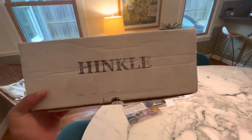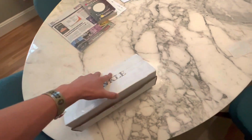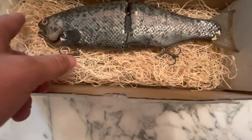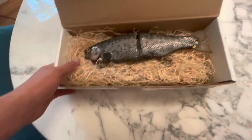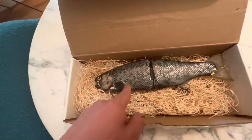Being that this box is pretty huge, you can tell that what lays inside is also pretty huge. This particular swim bait, if you guys haven't heard of it, is 12 inches long, weighs 10 ounces. Even if you could possibly get your hands on one, sadly, you can't throw it on your ordinary setup. I'll be pairing this girl up with an extra heavy rod and a 300 size reel with 25-pound fluorocarbon.